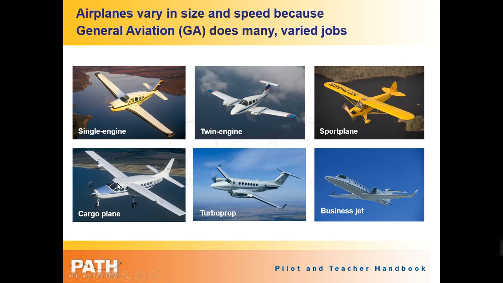Then sunod we have cargo plane, of course. From the name itself, it will bring cargo. And then we have turboprop. Okay, so double engine siya. And then, ano man ng difference nila, so we will be discussing it also as well. And then we have business jet. Okay, so sama na sila.